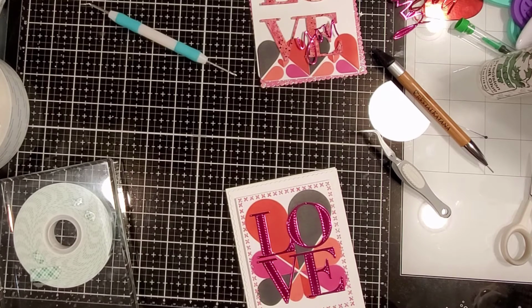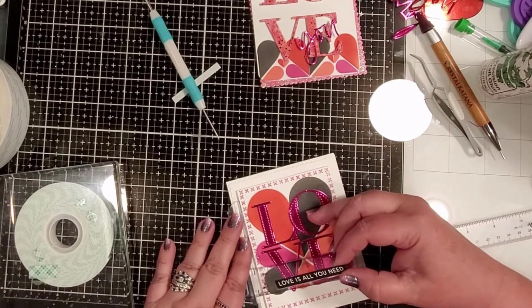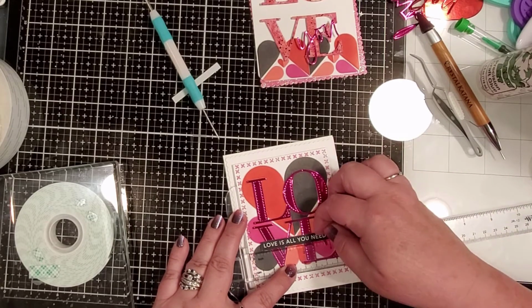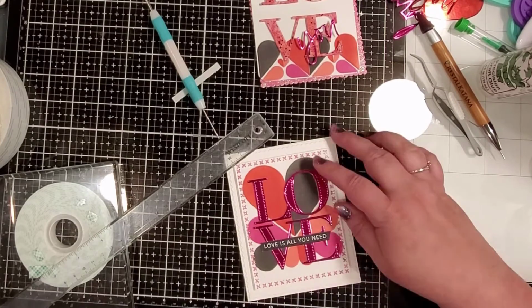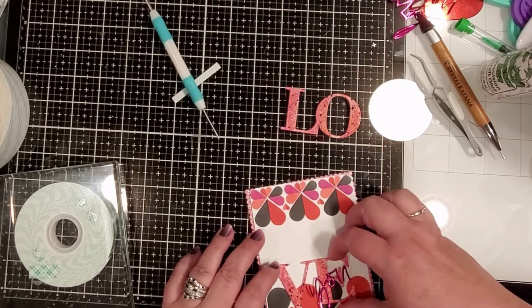This is all, I believe it says all you need. Or love is all you need. I think it's, or maybe, yeah, love is all you need. So from the Beatles, anybody who's a Beatles fan. So I'm just going to pop that over top. Really, really cute. I didn't think I was going to like the way it turned out, but actually I think adding that little border around it helped.